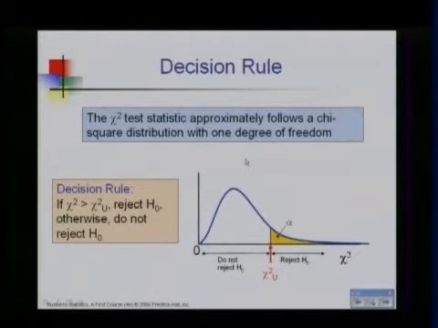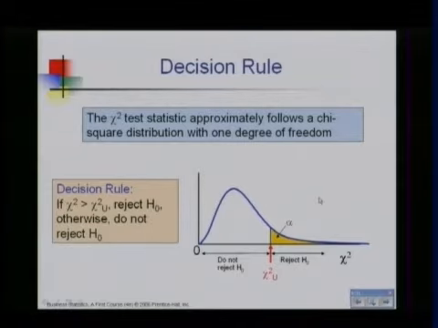Okay, this is what the chi-square distribution looks like. It's not normal, remember, and since I'm squaring the difference between observed and expected and adding it up divided by the expected, I can't have a negative value for chi-square. The minimum value is 0. And the higher the value, the more likely it is I'm going to reject the null, just like analysis of variance. Okay, because it's a squared difference, it's got to be positive. High values will cause me to reject the null. Low values will be close to 0 and cause me to fail to reject the null.